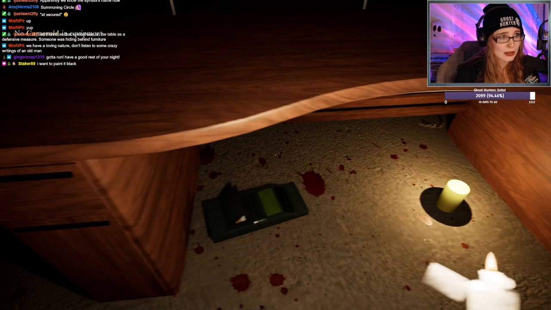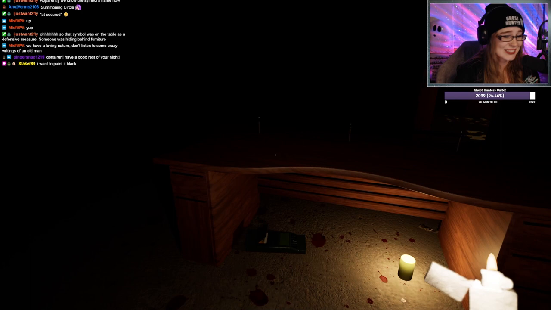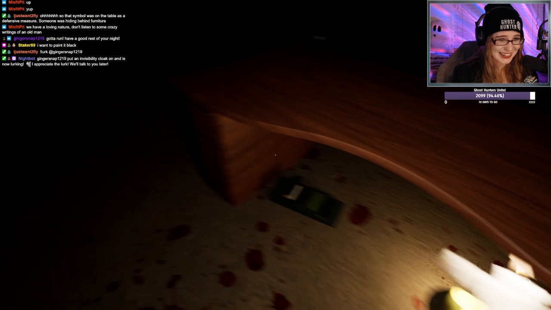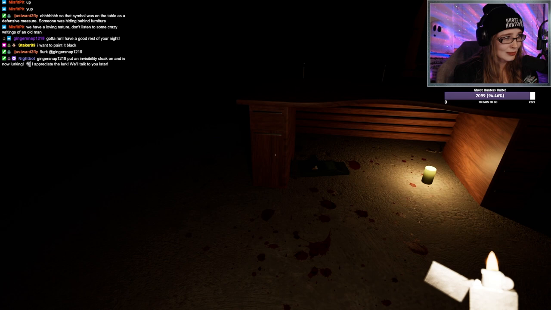My name is Dr. Avalash. I can't. Someone was hiding behind furniture. Yes, I think you're right. I can't get them away from me. I tried escaping, but I can't. You have a loving nature. Don't listen to some crazy writings of an old man. I've nearly made it out. But they keep finding me. They keep finding me. Gotta run.